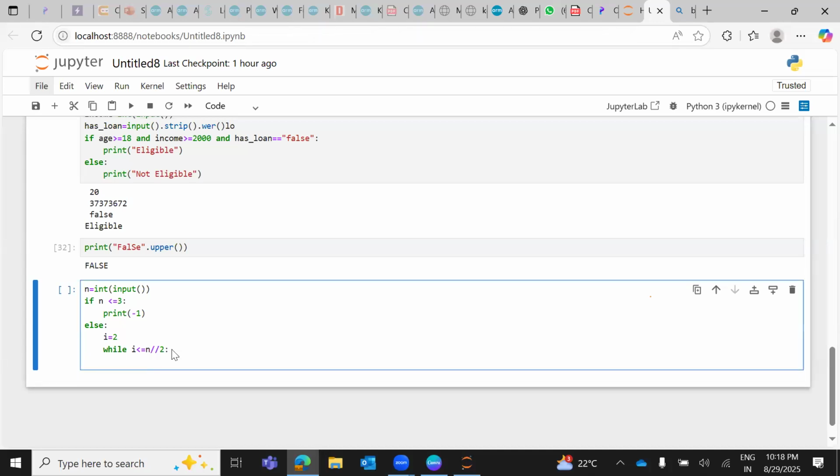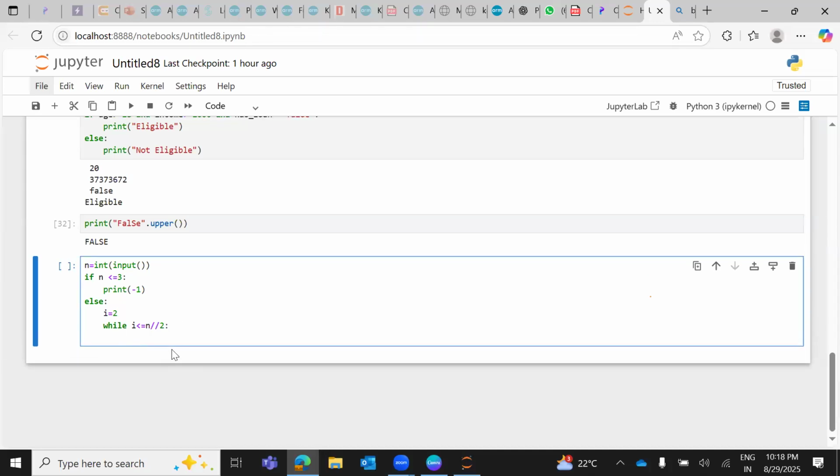Now let me get into the while block. While i is less than or equal to n by 2. So from where to where am I going? From 2 to n by 2, I'm going, okay? So while i is less than or equal to n by 2, what should I do now?